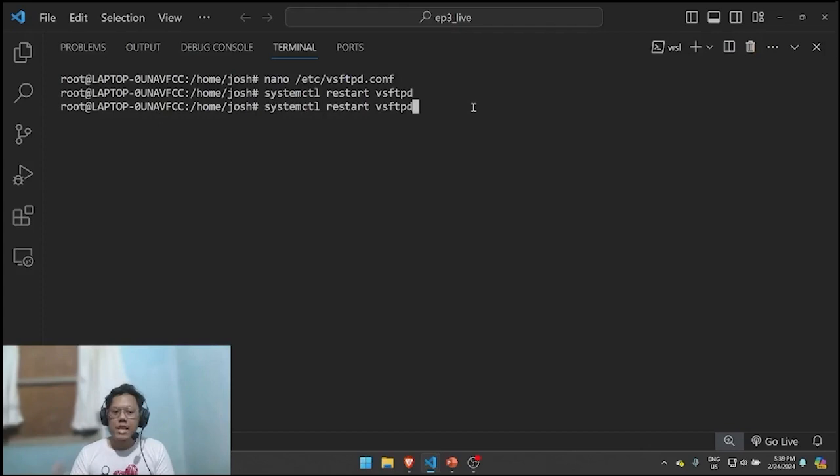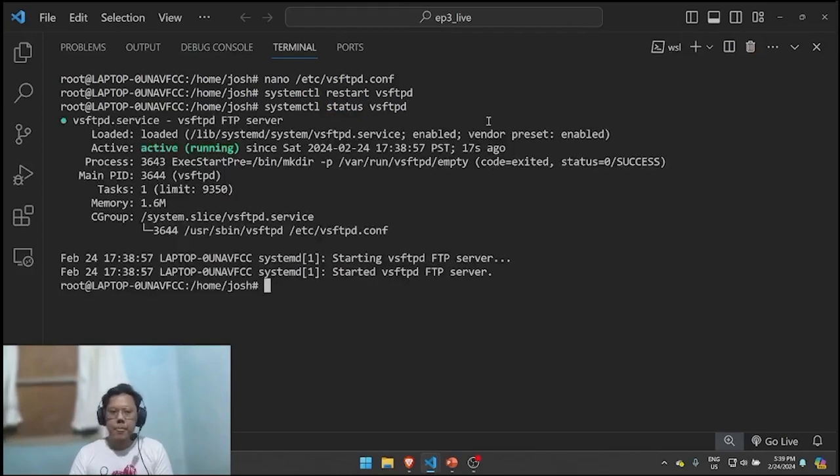Wala siyang binabalik na kung ano man. But we will run the same command, this time using the keyword status as the parameter para malaman natin kung gumagana ba siya. Ayan, gumagana naman siya. It's active and running.